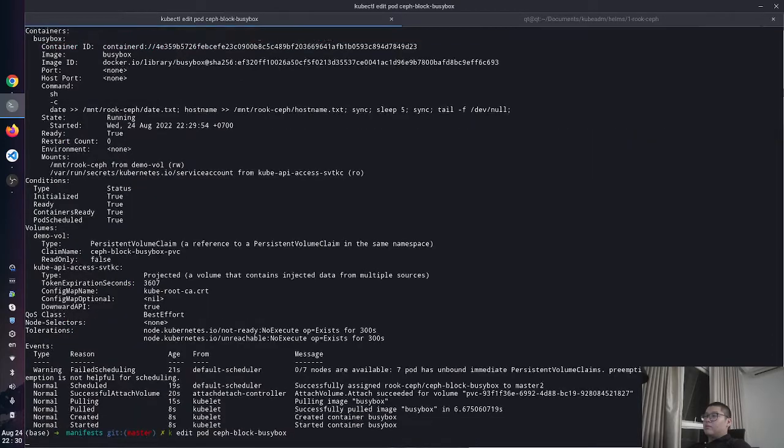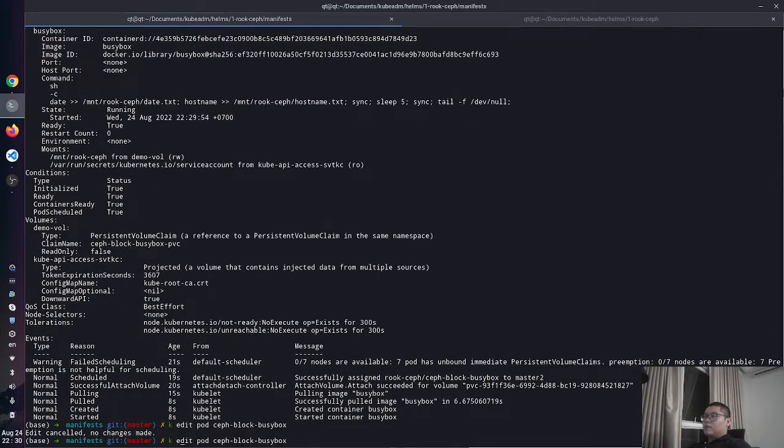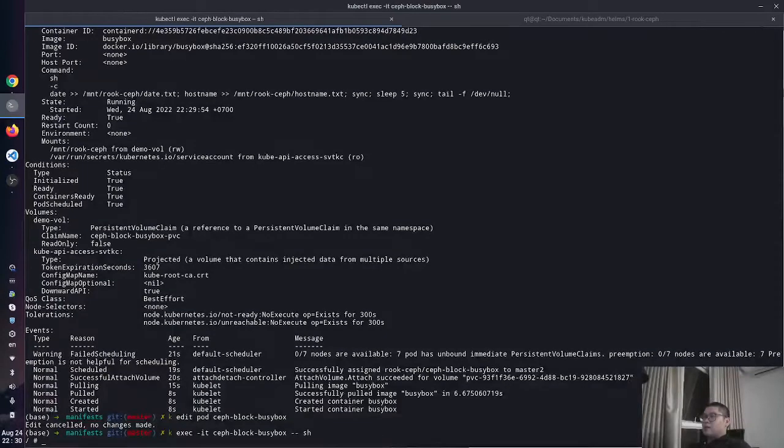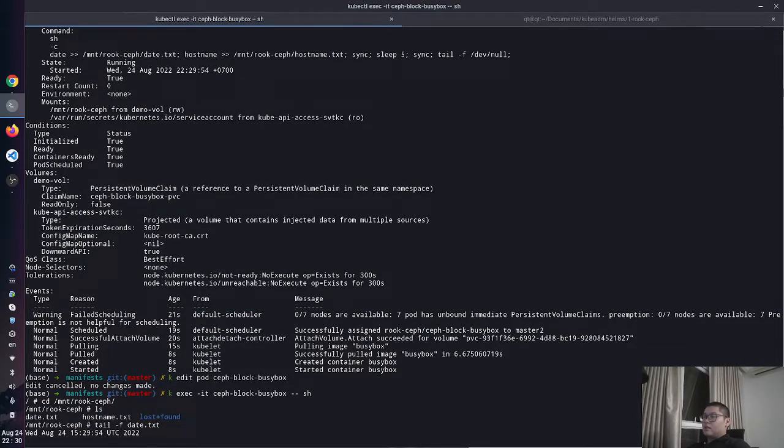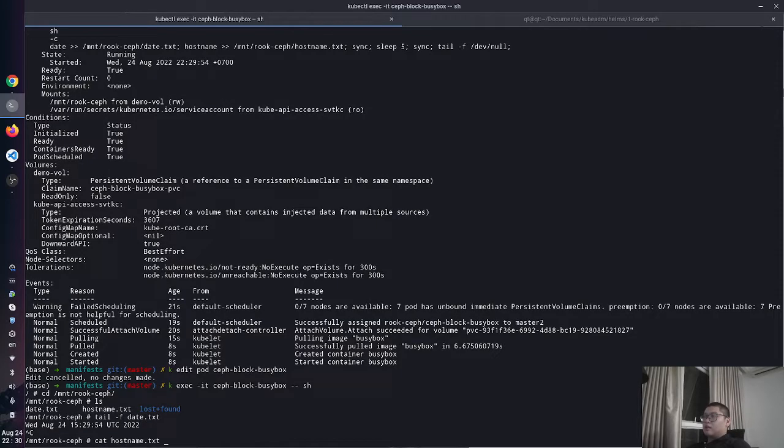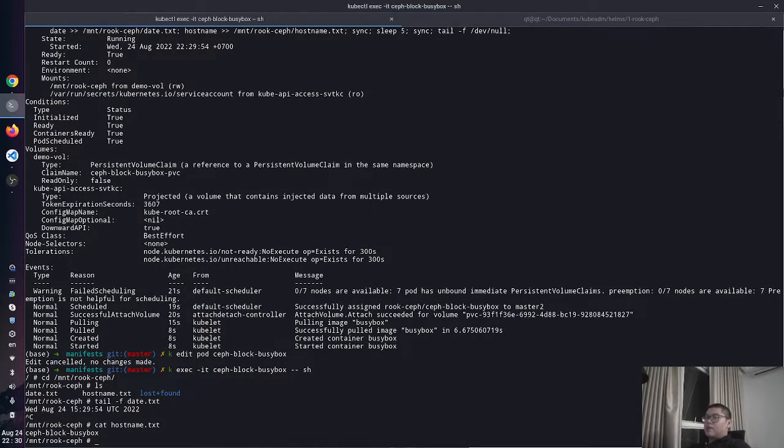So maybe I can just execute into that, cd to this ceph block, and tell the date, and tell the host name. So that is pretty much it.